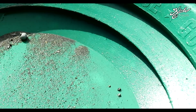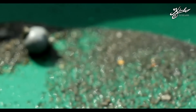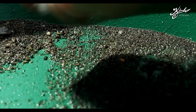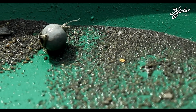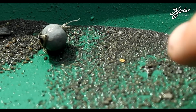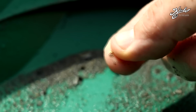All right, well, I'm glad I wasn't filming when I found this, because I would have to beep out what I said. Look at this chunk of gold we found over here. I was just getting the camera ready to show you guys this sinker that I found, show you that we're in the heavies, but as I set the pan down, it washed back and it revealed this big piece of gold right here. Look at that nice piece.